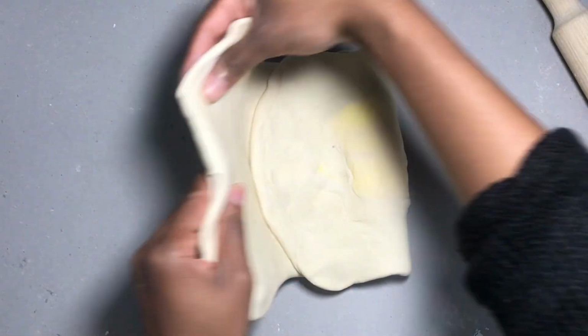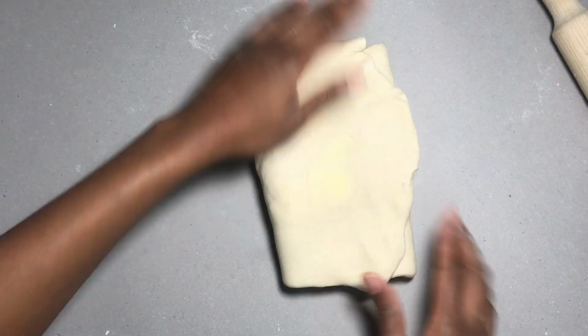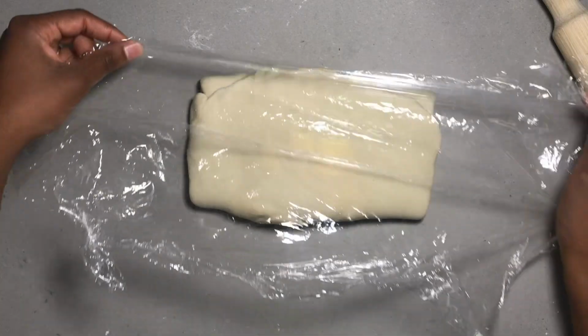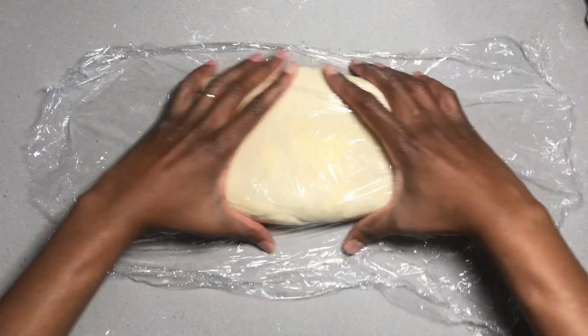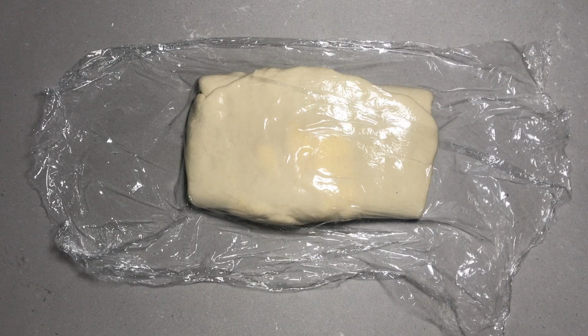Once the pastry is rolled, fold it 3 times. This outer end should guide you on the direction to roll the next time around. Once again, cover with cling film and let it rest for 10 minutes.